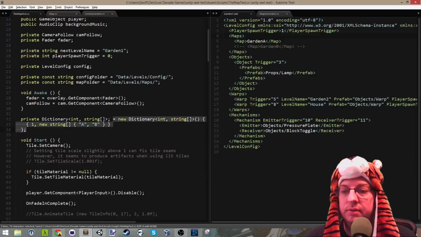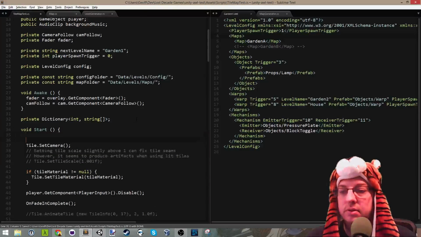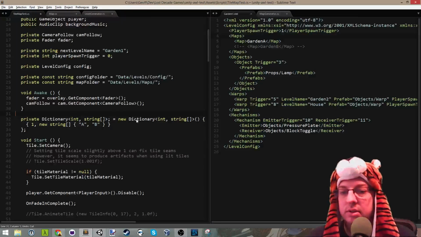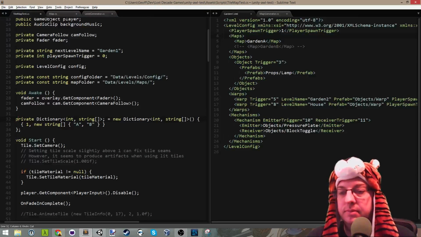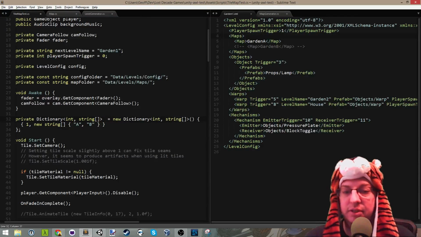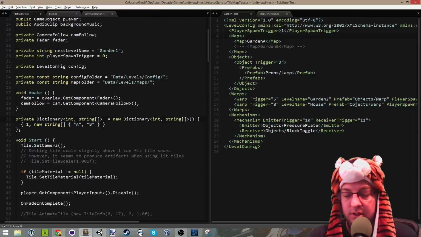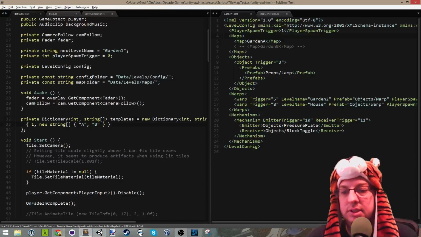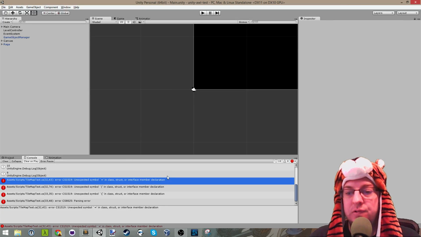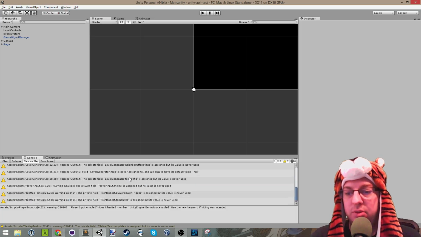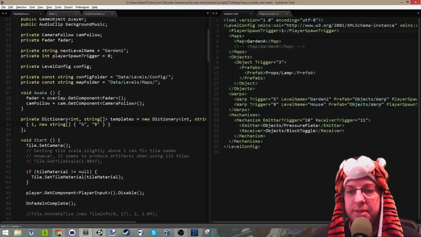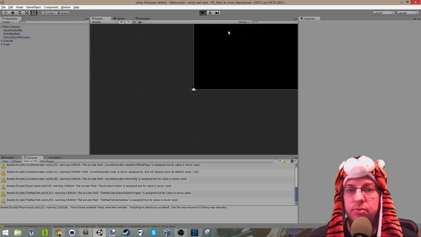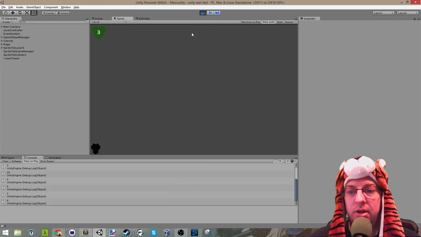Maybe we could just do it this way. Oh, actually, I know what I did wrong. I forgot to give this a name. All this verbose syntax, and I forgot to actually say what the variable is called. So we're just going to call this templates for now. Let's see if it likes that a little better. Yes, it does. Great. So we have a bunch of warnings and some debug stuff, which we're not going to worry about at the moment because I don't care. So it looks like it went through. Let's just run the program, make sure it doesn't crap out on us. Great.